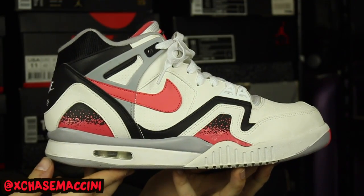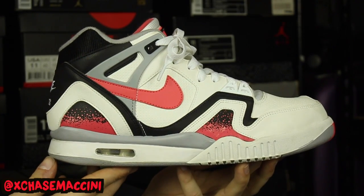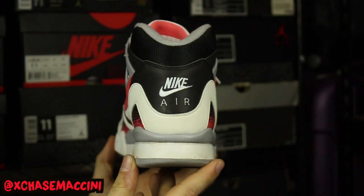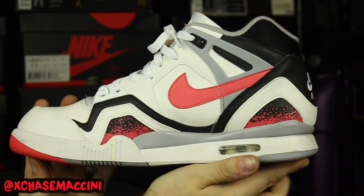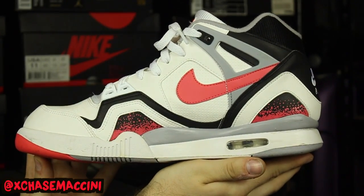Looking at the shoe, you have that iconic midsole. Even Kanye West knows that this midsole right here is absolutely iconic. Those nice, extremely fluorescent, hot pink, hot lava, whatever you want to call it, colors, all over the actual mudguard and the Nike swoosh. Not to mention the fact that the actual gray on the midsole is a perfect gray. We all know that the 2012 retro of the white cement fours should have been this gray and not that extremely way too dark gray that they used. But unfortunately, that's what we were stuck with, and I bought a pair anyway, and you probably bought a pair anyway as well. Because that's how we work as consumers, and this shoe right here falls in at number 2.